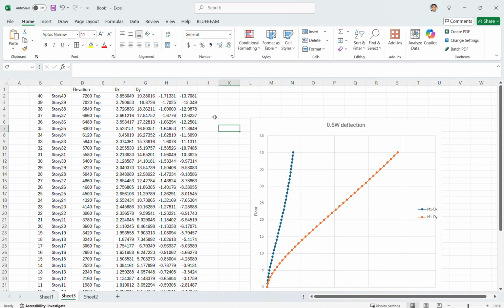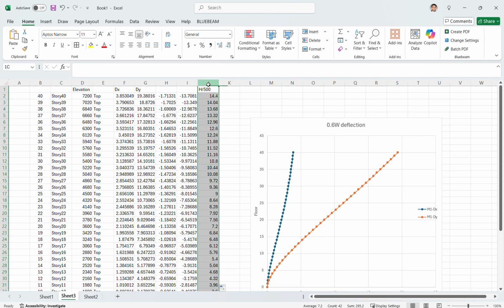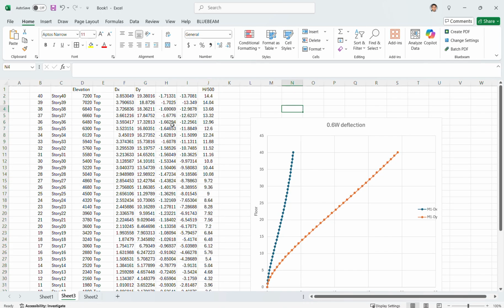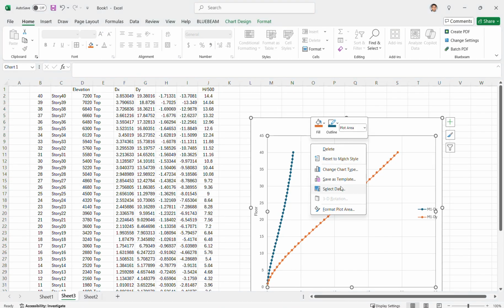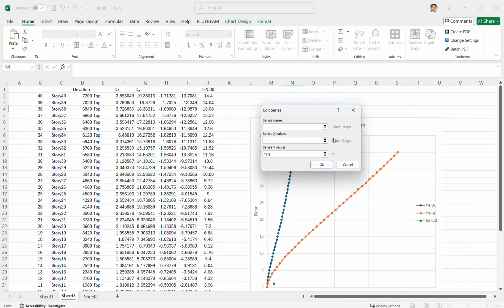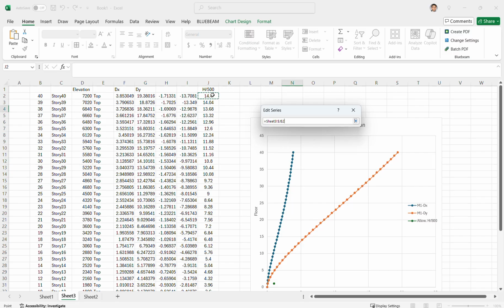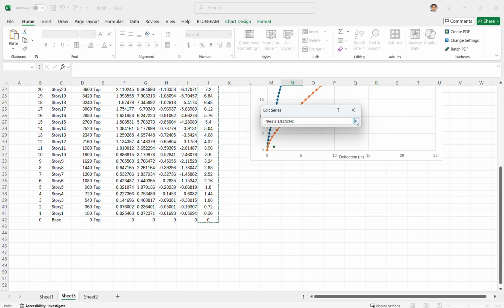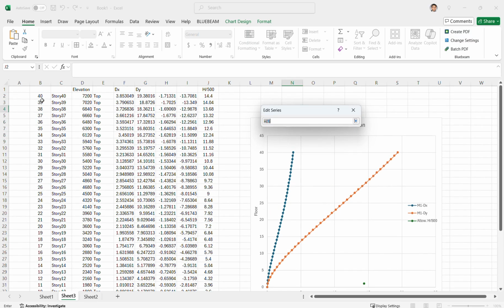But I also mentioned, if we set up H over 500 here, since this is in inches, I'm going to create another column representing our allowable deflection at each floor. So I'm going to add this allowable H over 500 column, right? X direction and Y-axis.